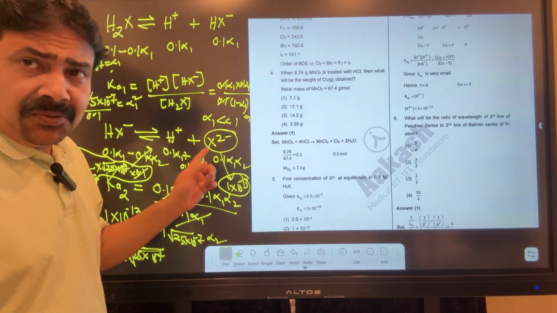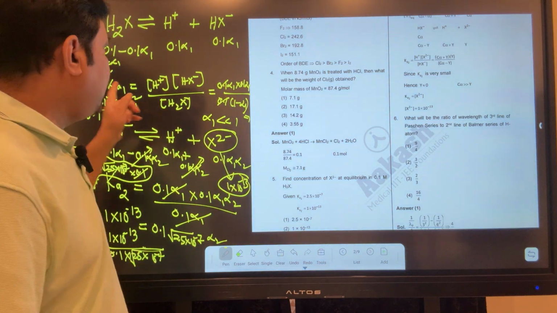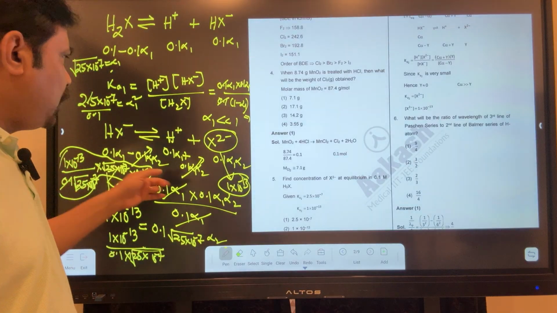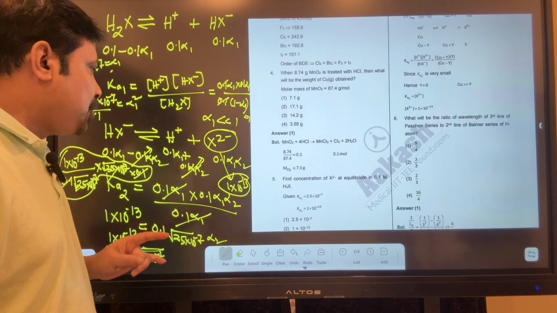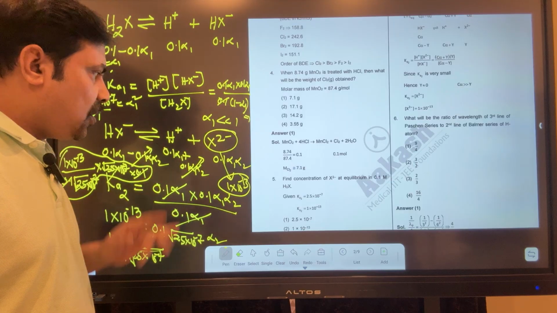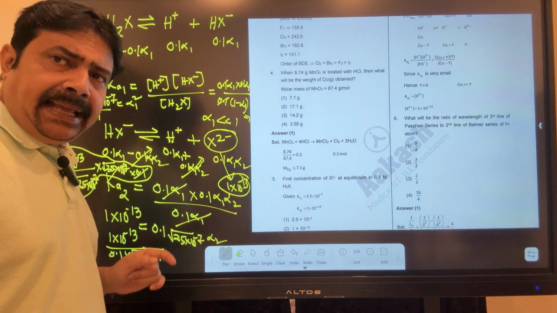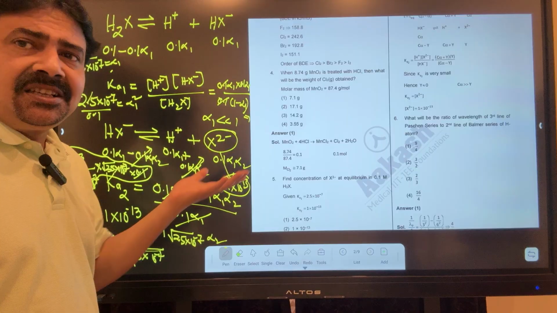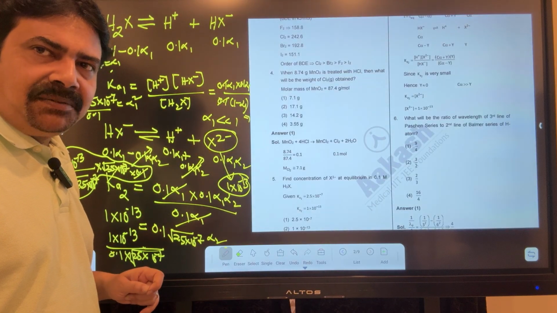Point is clear, which is nothing but 0.1 alpha 1 alpha 2. That means, as simple as that, you understood. From the K1 expression we calculate the alpha 1. Once we got the alpha 1, we keep it in the K2 expression and we got the x2 minus concentration, which is nothing but 0.1 alpha 1 and alpha 2. From this equation, if I keep the alpha 1 value, then we got the alpha 2. Then what is x2 concentration? x2 minus is 0.1 alpha 1 alpha 2. If you keep it, then immediately you will get the value. K2 is nothing but your x2 concentration, which is nothing but 1 into 10 to the power of minus 13. Point is clear?